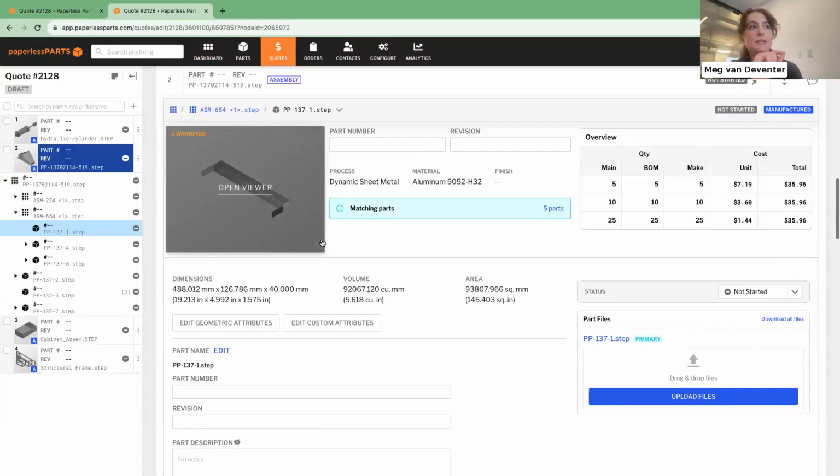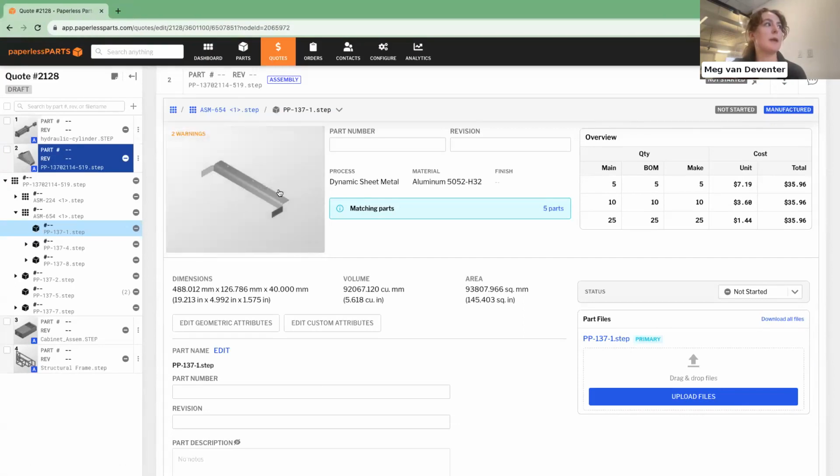So you can see that takes me to the assembly, but it takes me to the specific child part. And if I'm a person who does just get dropped in here again, I can get a sense of my surroundings and where I'm at in the assembly using these breadcrumbs. I'm not just in some random part in the middle of the assembly, so a much better sense of where you are.